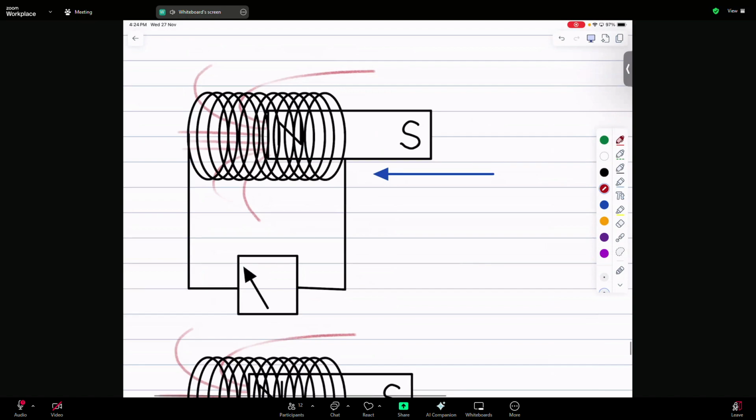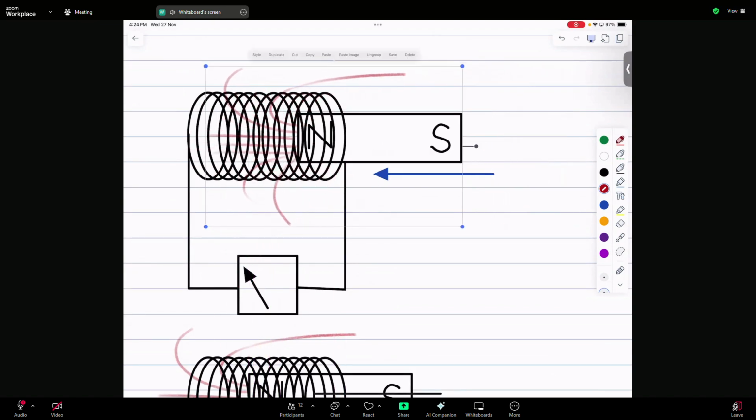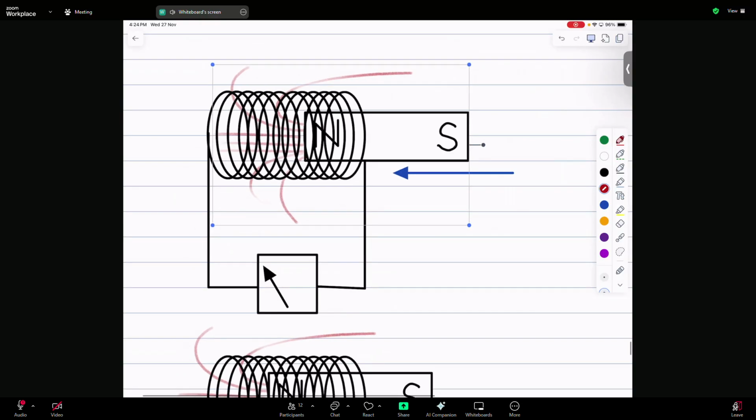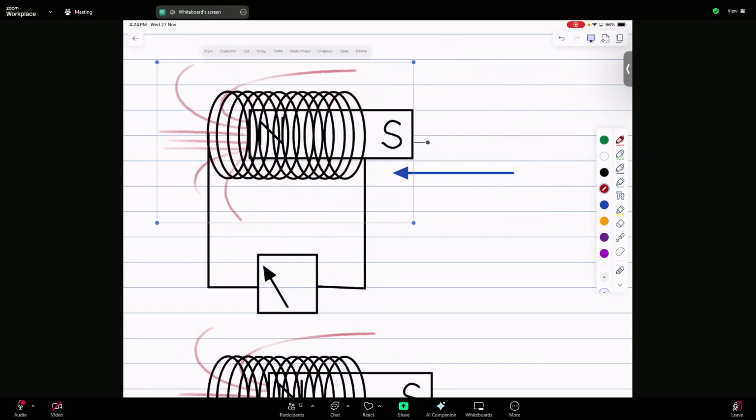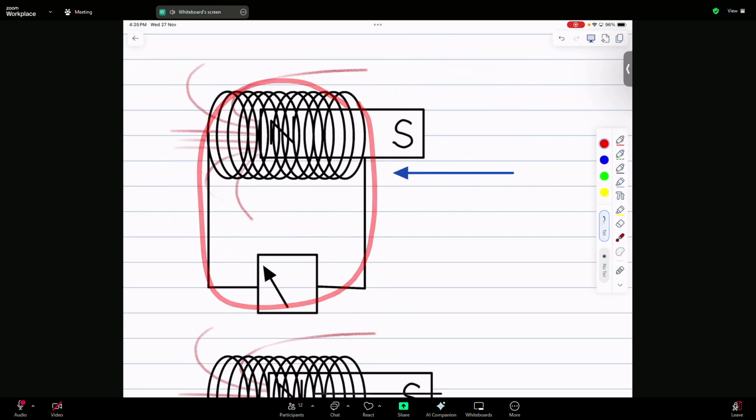As you bring this in, magnetic field lines are being cut, EMF is induced, and because of that, something will be generated in this coil. Listen carefully, okay? You take this magnet and you bring the magnet in here. The magnetic field lines are cut, EMF is induced, and this is a complete circuit. So because there's EMF in the coil, what will start to flow? Current. So you'll see current is flowing through the circuit.